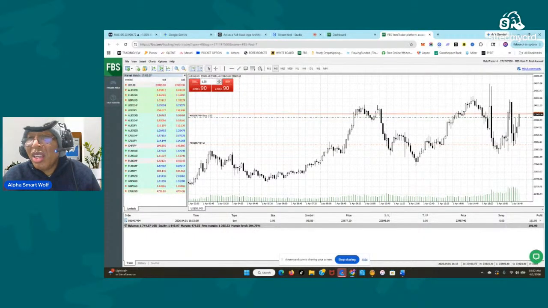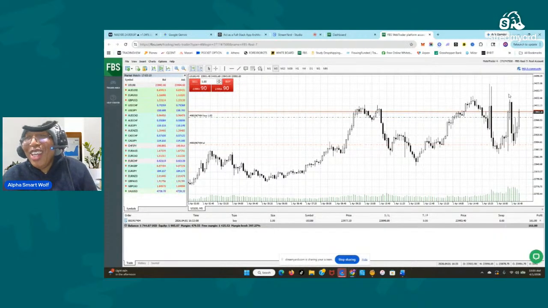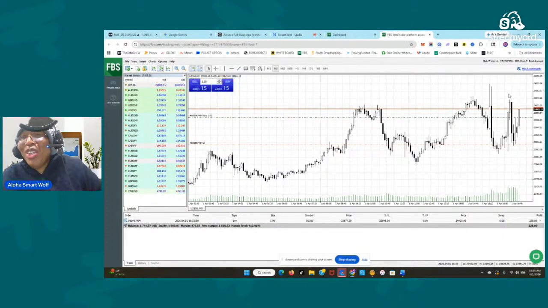Same thing here. If you entered here, put your stop loss there. If you entered, let's say there, let's say this one here, put your stop loss at the bottom of that. What happens? This one comes, wicks you out, and then it continues to the top. You see, you lose the entire move because of a stop loss that was so close.